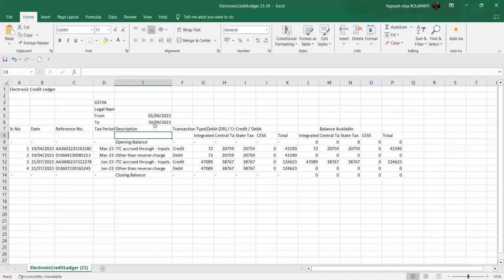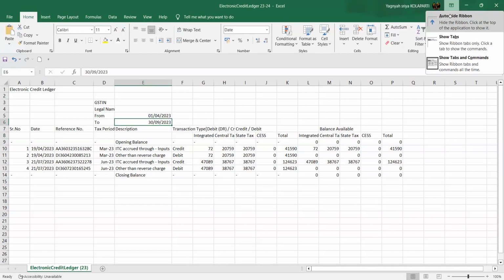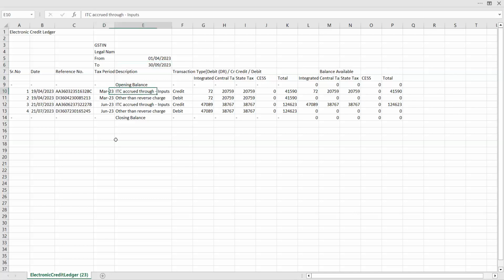Now, are you able to see the April 23 to September 23 sheet? Yes, sir. You see here now, March 23, I have claimed 72 rupees as input credit, right? Where did I get this 72 rupees? Did I get it in the month of March or in the month of April? Definitely, I got this in the month of March. That's why, if you see this March tax period, March 23, that means there was a balance on 31st March of 72 rupees of IGST, which I am claiming in 3B on 19th April. My due date is 20th April.